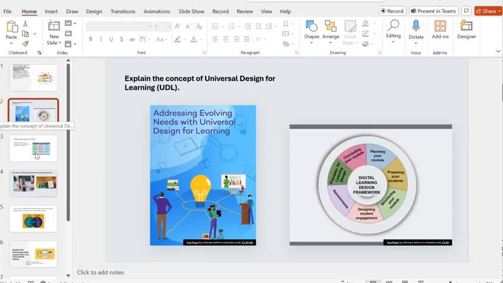Multiple means of representation. You can start by following the first principle of the UDL guidelines, which is all about implementing teaching strategies that help with recognition networks. One great way to do this is by offering various means of representation. This means presenting information and content in different formats and through various media. For instance, you could provide multiple examples that engage different senses and emphasize important features in different ways.